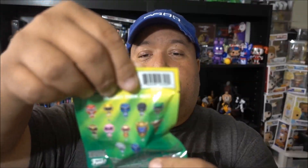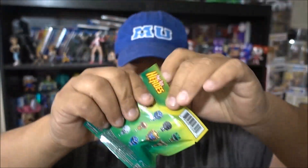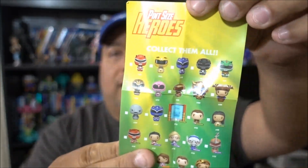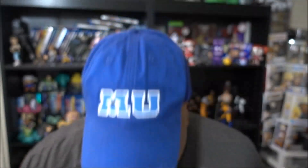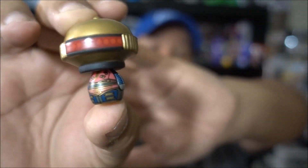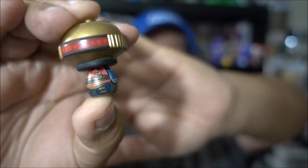Next in the box we have Pinsize Heroes — Power Rangers. They could be keychains or something — I don't think I've seen these before. It's like a little set of all the different characters you could get in this collection. The dog just dropped the box on my foot — ow! Alright, so we have the little robot dude. If you guys watch Power Rangers, do you know who he is? I don't remember his name, but we got the little Power Ranger robot guy.